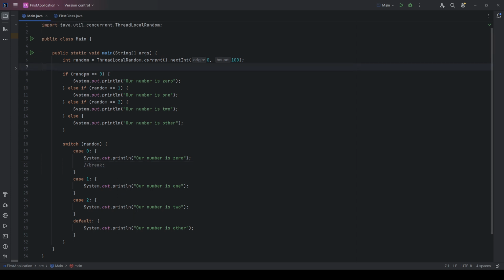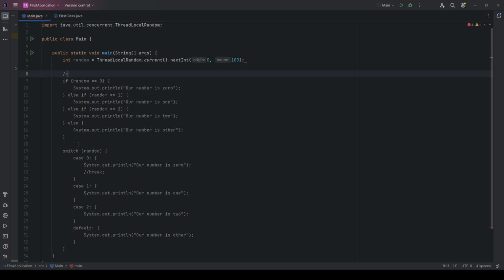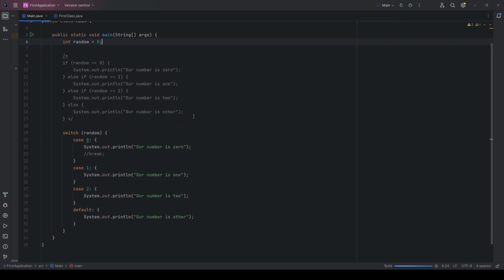So let me just show you how it works. I'm just commenting this out, and let's make now our random, for example, 0, and let's run it.